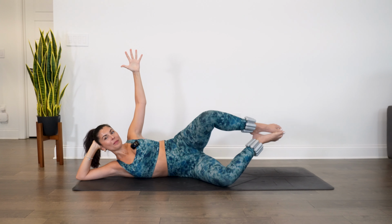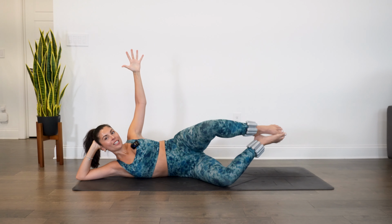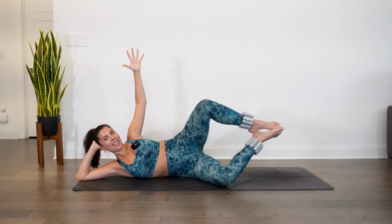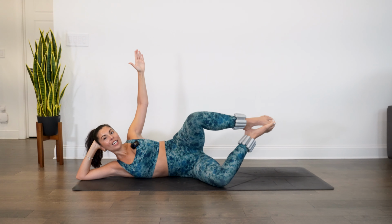Last four, three, two, and one. Close the legs, keep the knees bent, and lower them down to the earth. If left hand was lifted, bring it back down.